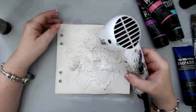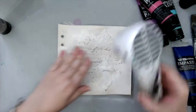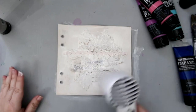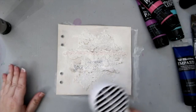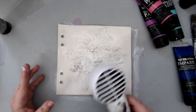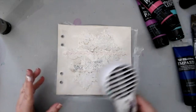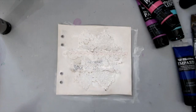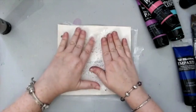So I like to recycle a lot. I like using things from my house and things that are available to everyone. And lace, cheesecloth, or even tapes are really easy to use for everybody. So look around your house and see what you can find that you could add texture and adhere to your pages. Okay, so for the next step, I'm going to start adding the paints.